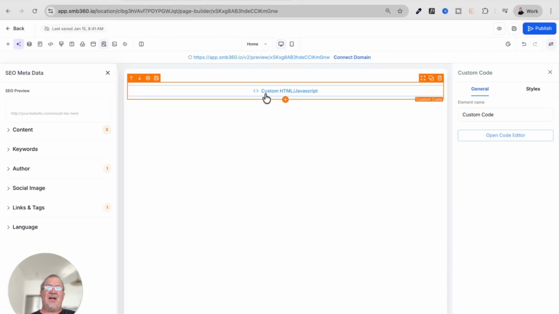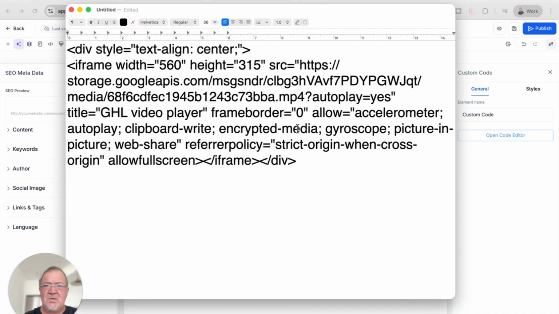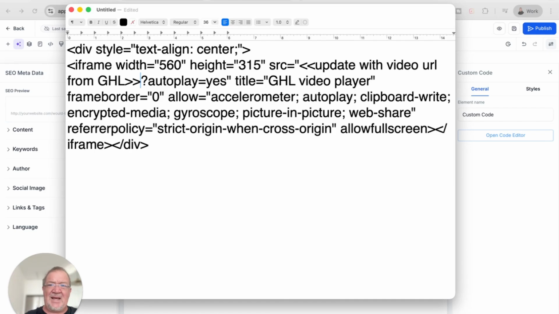But anyway, that right there is how you would take this and use the embed code to create it from HighLevel. And once you have this code right here, I'm going to remove this stuff so we don't get it confused. So once you have this, just save it into a file. That's the only thing that you have to do. And if you wanted to, you can just simply come here and just say update with video URL from GHL, something like that. Give it a little area where a virtual assistant can say, oh, okay, so I'm going to copy this, but then I'm going to highlight this entire thing and then paste the video link that was generated by HighLevel when you upload the video into the video player.